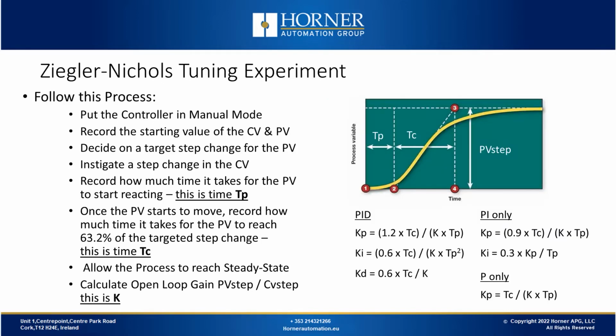You can also take a mathematical approach by taking advantage of the Ziegler-Nichols tuning experiment. Here, you basically let the process run with a certain procedure, and while that's happening, you'll record some values for the purpose of determining some time values. Once you've determined those time values, you'll input those into the equations on the lower right to come up with your initial coefficients for P, I, and D.